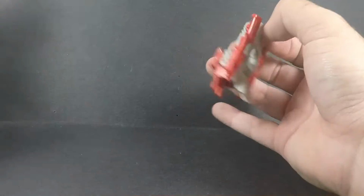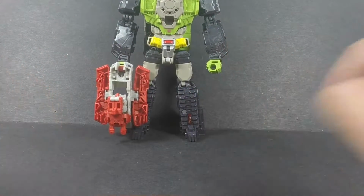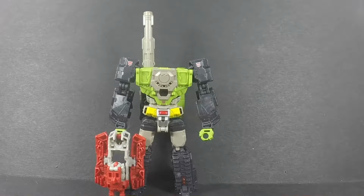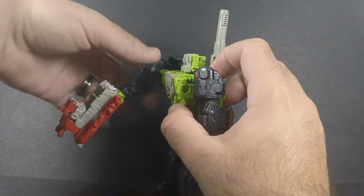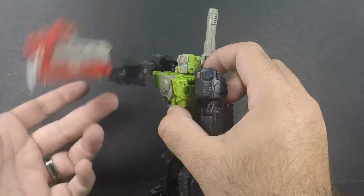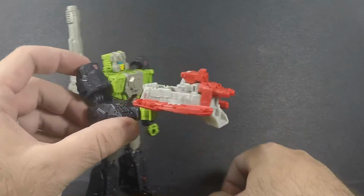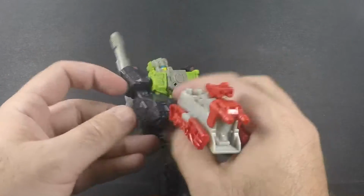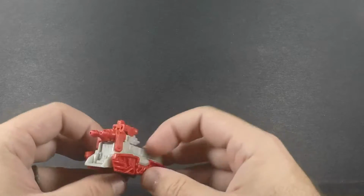There's the weapon mode. Let's move the camera up. Oh no, he doesn't have a head! Where'd his head go? He's the headless Transformer! Sorry. There we go. Again, a very heavy weapon, that. Not a great weapon. Don't like the way that looks as a weapon. Not at all. No. Not a good weapon.